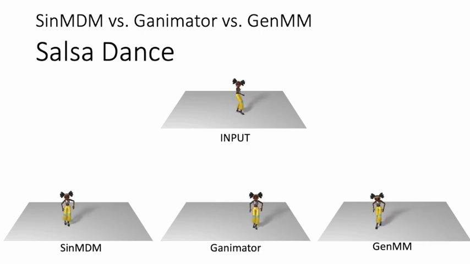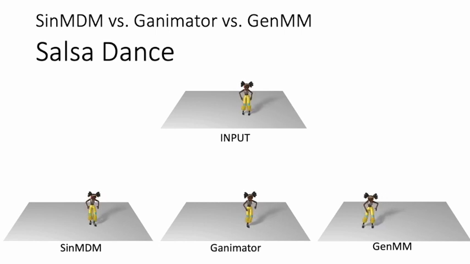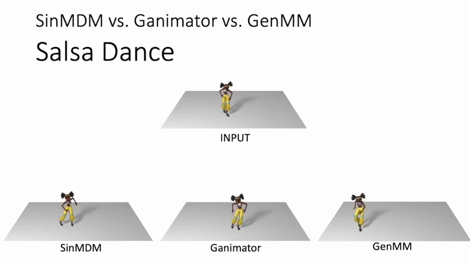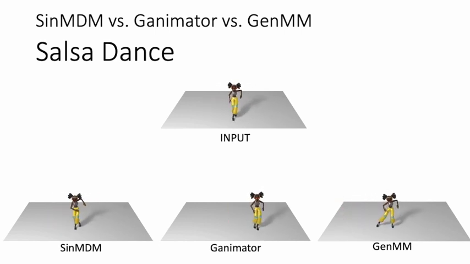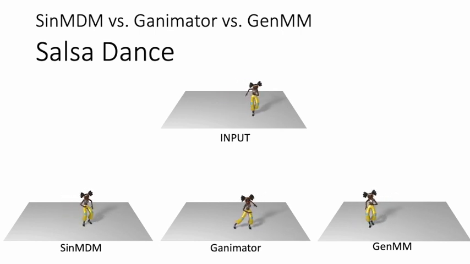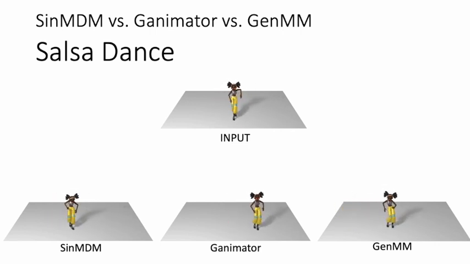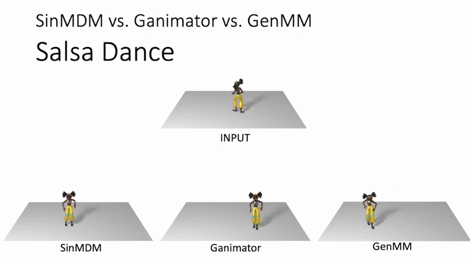Here, we compare animations generated by our model with those created by recent works. Ganimator uses GANs, hence experiences mode collapse and repetitive motion. GenMM is based on replications, hence it does not learn the input manifold, causing global artifacts like the missing salsa swirl, while our approach showcases natural and seamless motion.